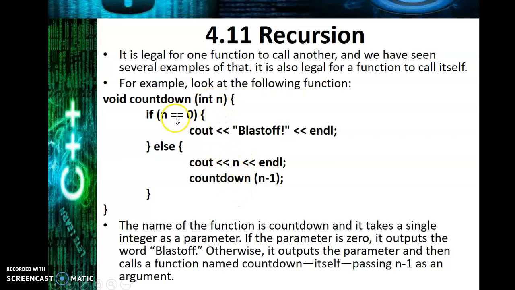So let's enter 5. Is 5 equal to 0? No, it's not. So it's going to output 5. Next time we come in, we're calling countdown with 4. Does 4 equal 0? No. We output 4. So now we have 5, 4. We do 3. So now we're going to have 5, 4, 3, 2, 1. And then when n equals 0, it's going to say blast off. Notice this keeps calling itself, and it keeps running within itself. It's almost like a loop, but it's actually not a loop. It's just a function call that keeps calling itself until it can't call itself anymore.